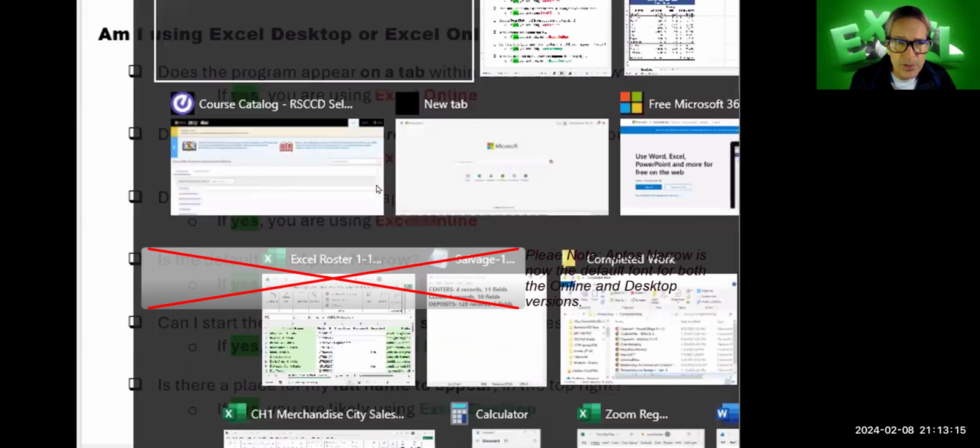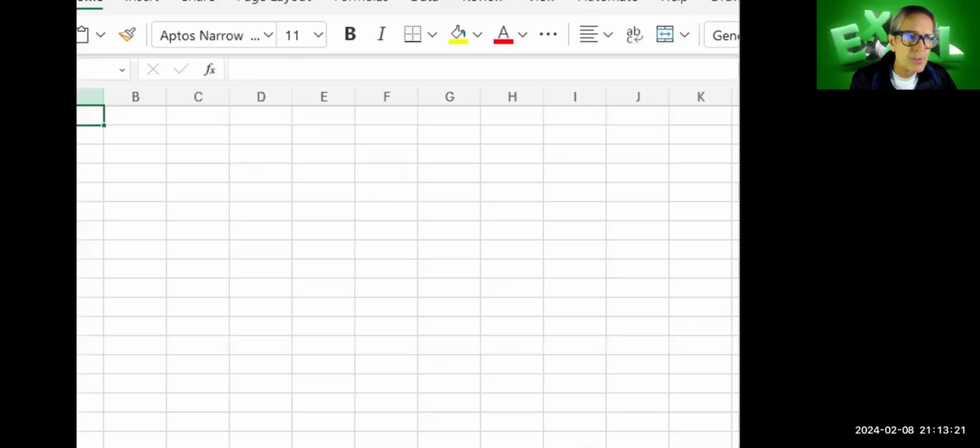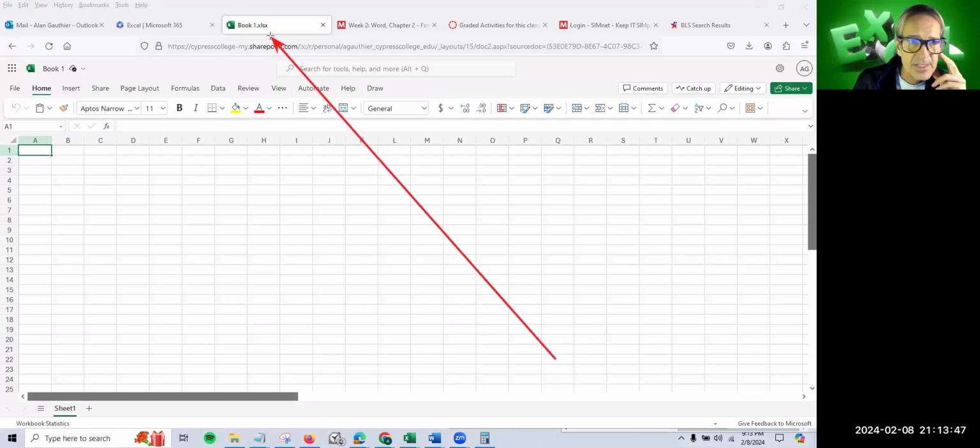I'm going to switch over to this particular program here. And I think I'm going to switch to a full page view momentarily. So let me go to a full page view, screen view. There we go. You can see the entire screen. What I want to point out is that this is Excel. It certainly looks like Excel. And I want to point out that it is appearing in a web browser. This is Mozilla Firefox. And so you can see the Excel tab at the very top.